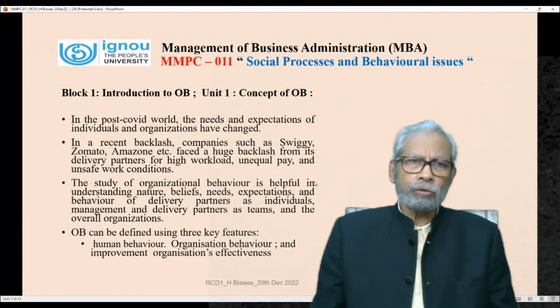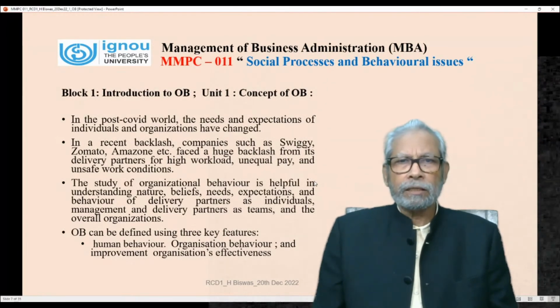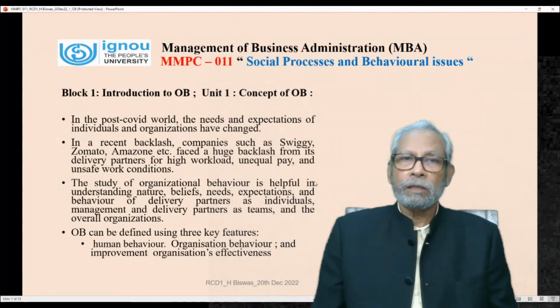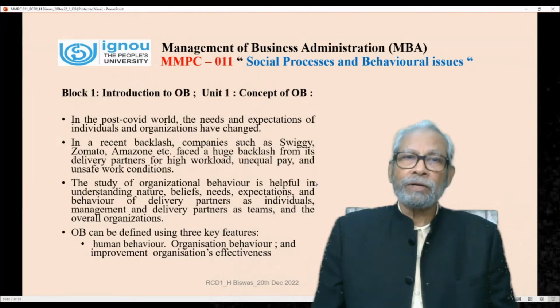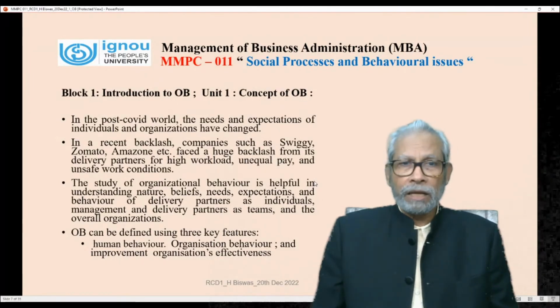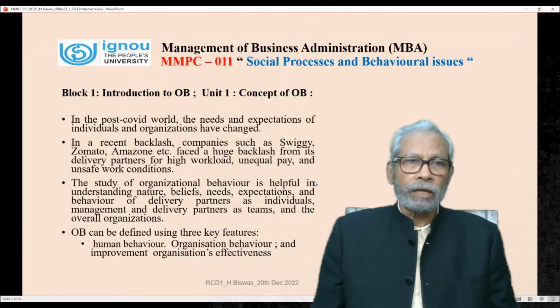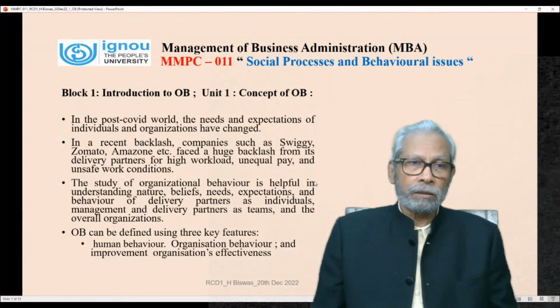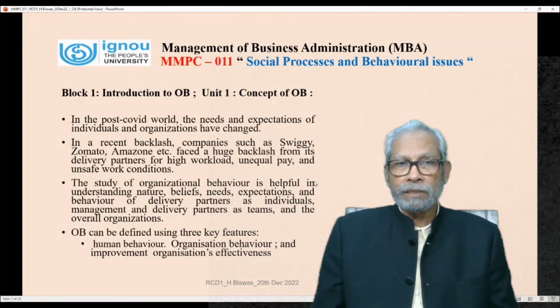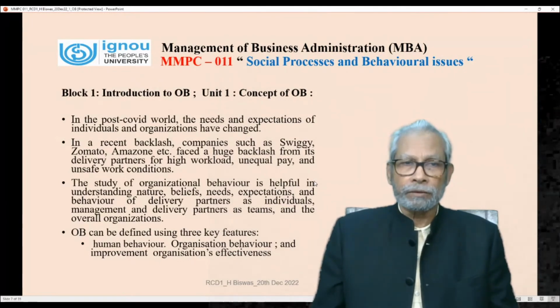So in the post-COVID world, you see the needs and expectations of individuals and organizations have changed. Now the scenario is totally different. In a recent backlash, companies such as Swiggy, Zomato, Amazon, etc., faced huge backlash from their delivery partners over high workload, unequal pay, and unsafe work conditions. We have already seen in the last two years what happened worldwide.